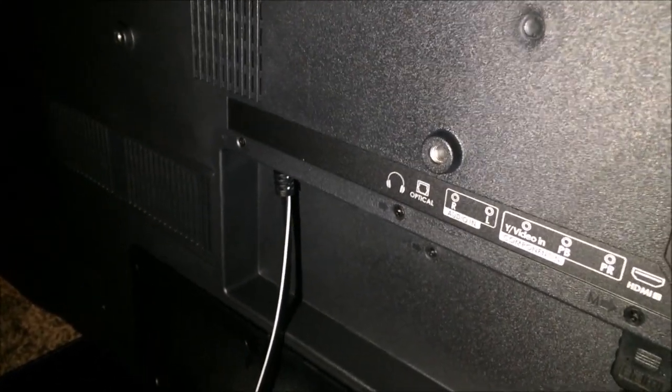Hopefully you can see it. Behind the TV you have a hookup right there — you see that little headphone symbol. I got my subwoofer, some Logitech speakers. I've got one speaker right there and another one, and they go to the subwoofer. I had some Logitech speakers sitting around.